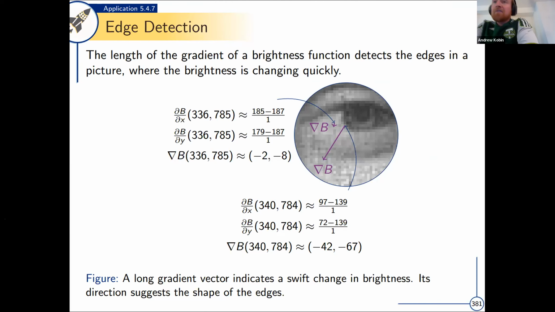Here's another application to keep in mind. Gradient vectors and directional derivatives show up all over the place in numerical analysis and any place where we have multivariable functions. So edge detection is a type of technique involved in image recognition. We talked a little bit about image recognition already in our vector chapter. And here we can apply our knowledge of rates of change to study how images change pixel by pixel or coordinate by coordinate. The length of the gradient, let's say of the brightness function in our black and white image detecting function, can detect the edges of a picture because the brightness changes most quickly at the edges of the picture.